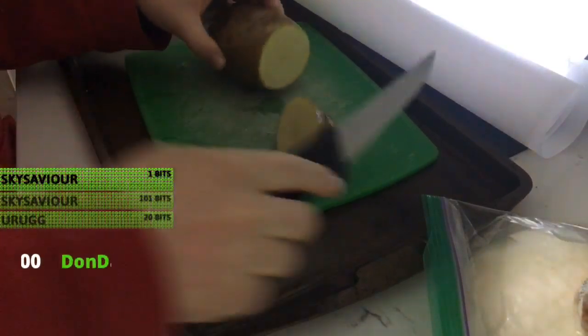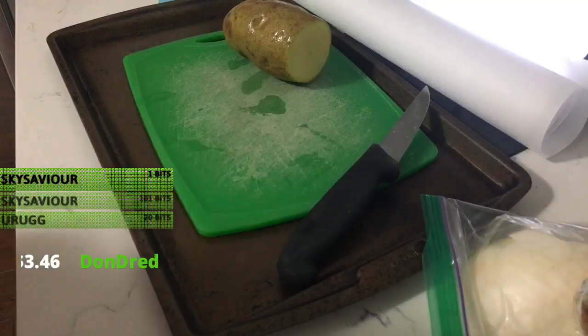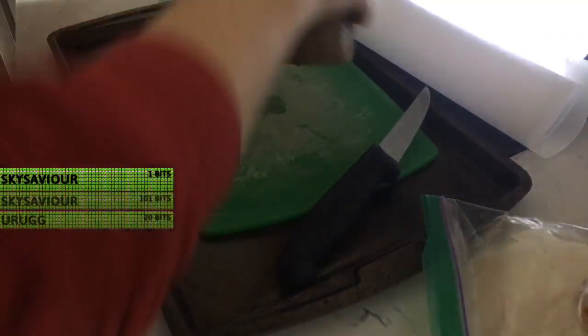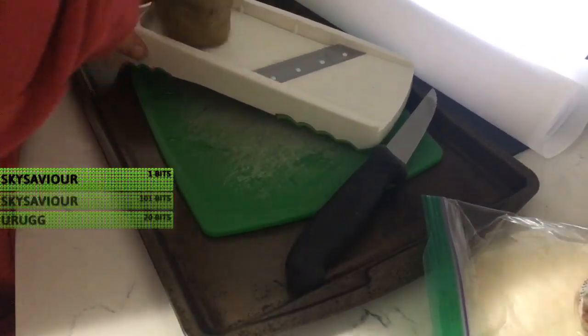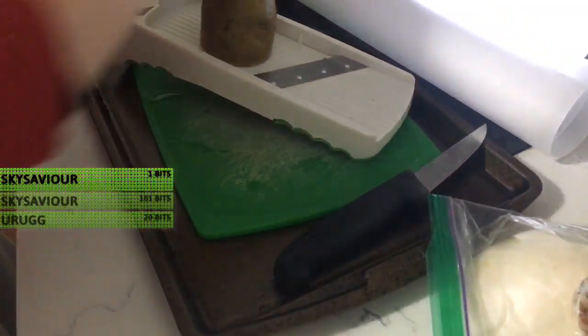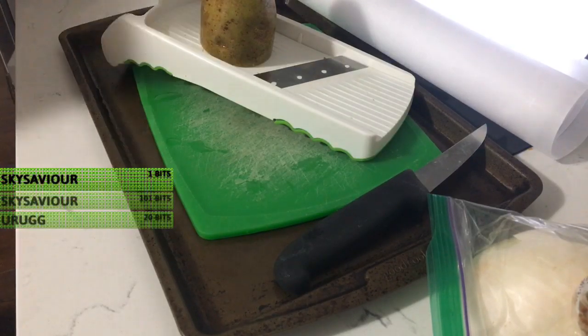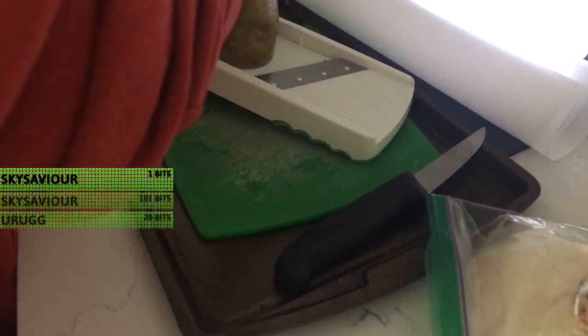Bloop. Don't tell Zach. Shh. All right, and then we're just gonna do this. Okay, let me grab the topper thing so I don't cut myself. Zach cut himself the other day on this.